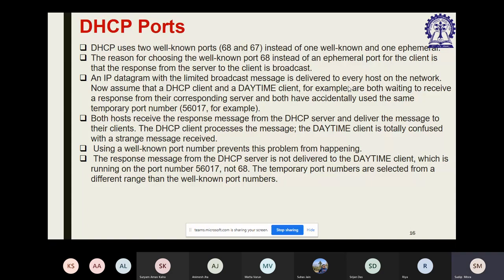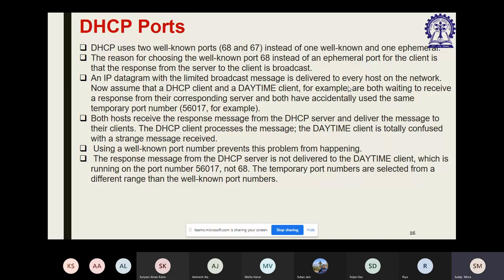But what is important to understand is that in DHCP, we are giving a designated port to the client also. What is the reason for it? There must be some reason. So this reason is given over here, but broadly, in this communication process, unless you give a well-designated port number to the client also, this sort of communication cannot take place.